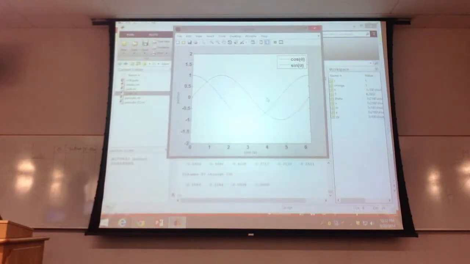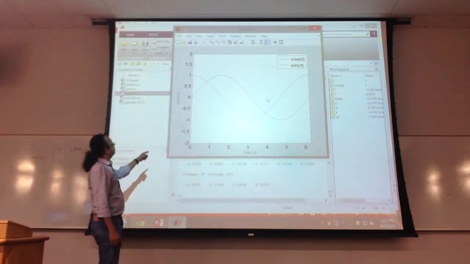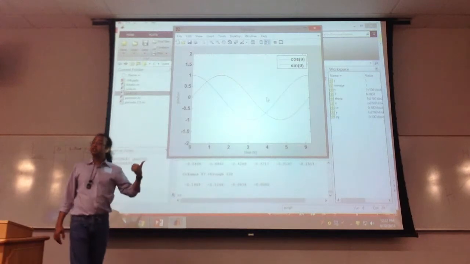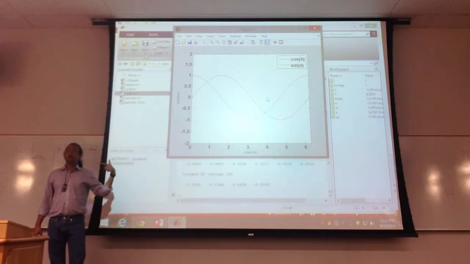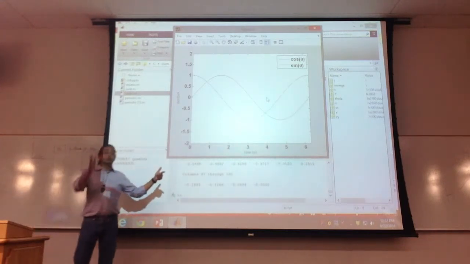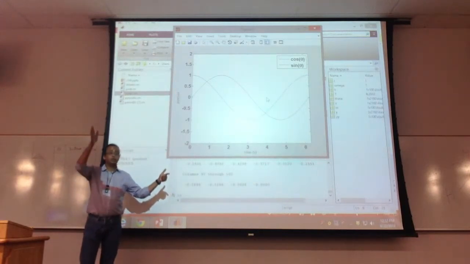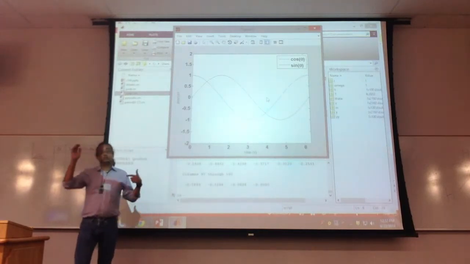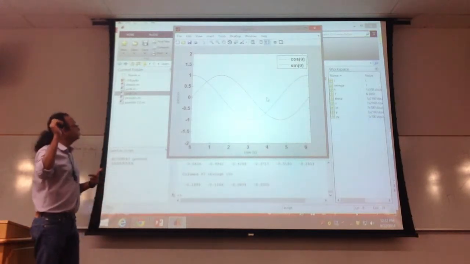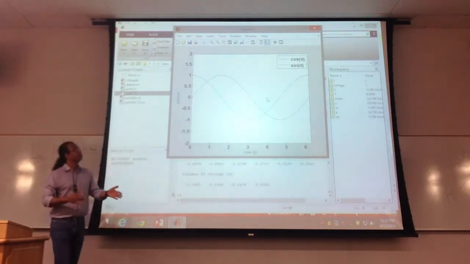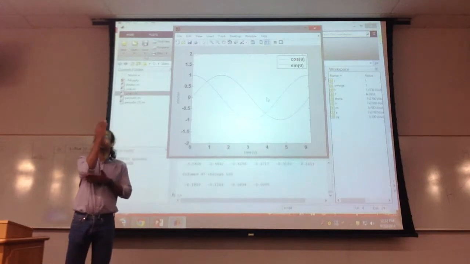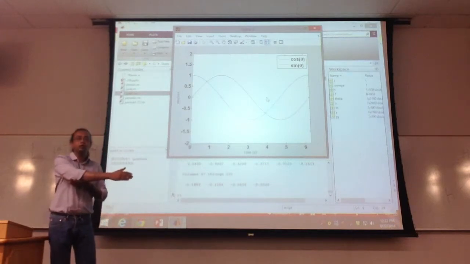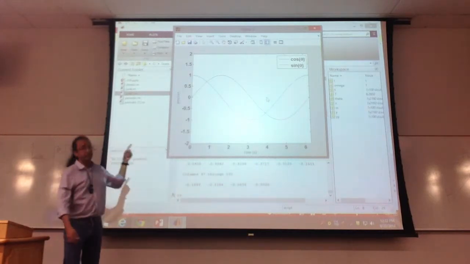All right, so here's the second plot. Okay, so in the previous plot, on the x-axis, what was my variable? I plotted theta on the x-axis versus x and y in two separate plots on the y-axis. Now there is a time variable that has been introduced. So I'm going to plot time on the x-axis and position on the y-axis. So what this is telling you is what does the link of the robot do as a function of time? So before it was as a function of position, what were x and y. Now as a function of time, what is x and y?